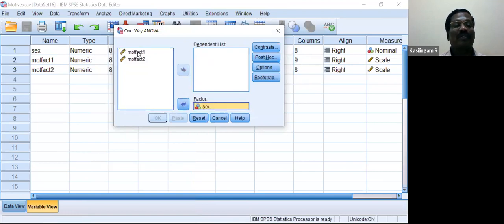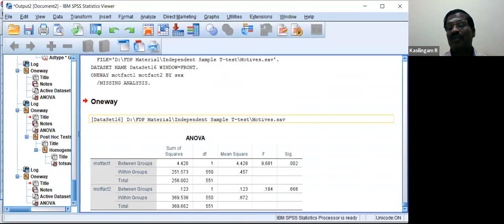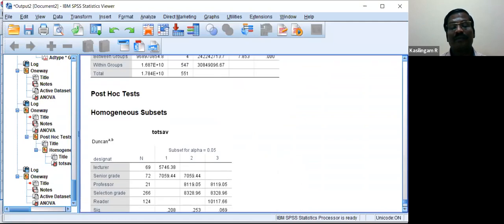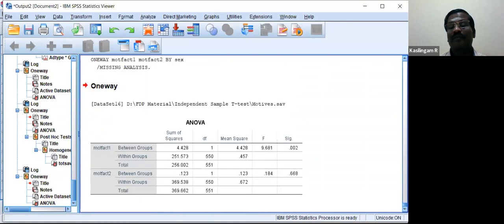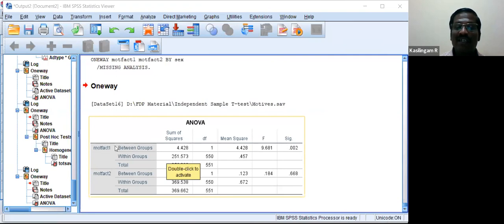What is that problem? Okay, so I am putting only two categories here, right? So see, for example, two ANOVAs are performed. You can see two ANOVAs, each with one factor variable and one metric variable.